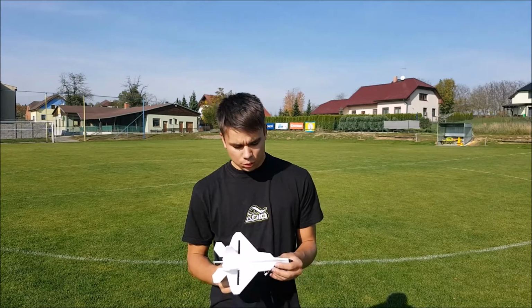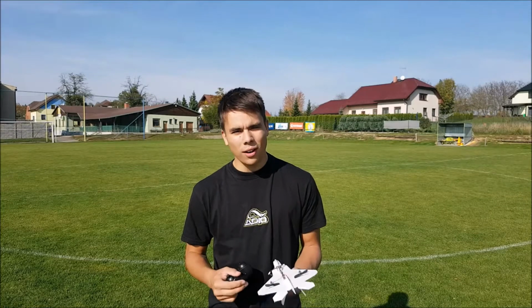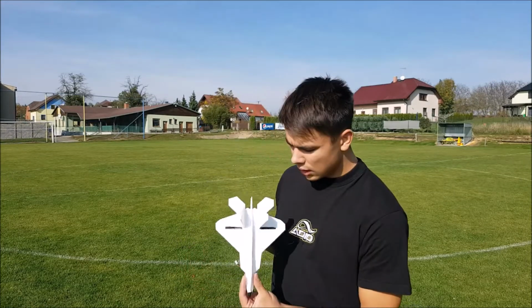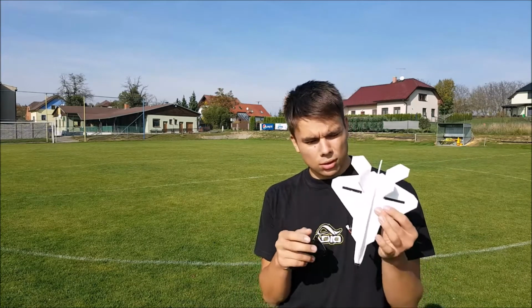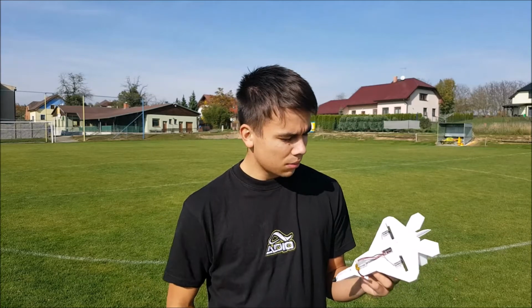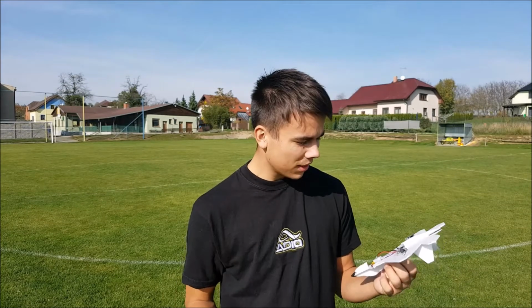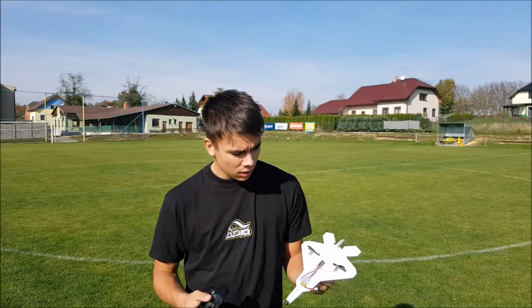Today I'm going to show you how to build and fly my new random project. So let's talk about it a bit. It's the F-22 Raptor. I made it from 3mm depron. I used parts from some random two-motor airplane from China. Bought it for $15. Yeah, it works pretty much fine.